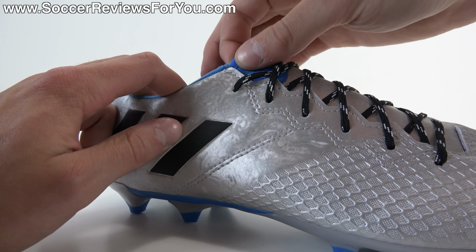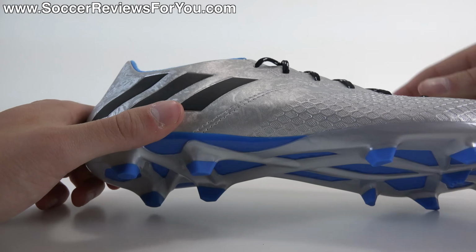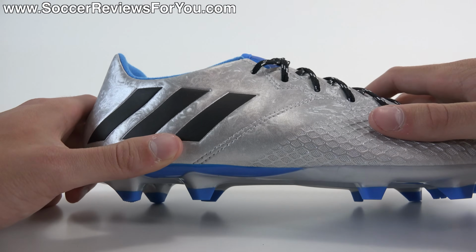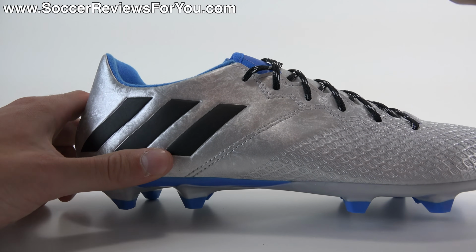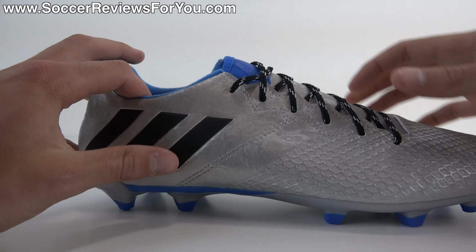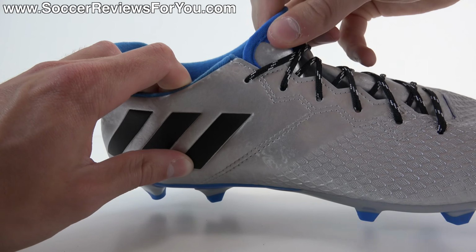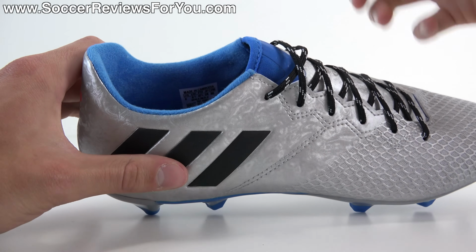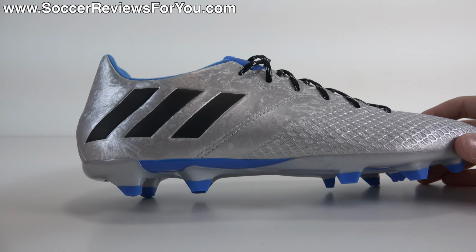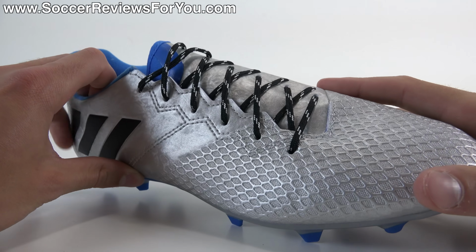or the tongue from opening up all that much. It's not really an issue that you're going to have when wearing the shoe. I'm not sure why they made so much effort in terms of securing that part of the tongue. What it really does though, and something that kind of annoys me about all the Messi 16 models, the 1, 2, as well as the 3, is that it makes it really difficult to actually put the shoes on because you can't open the tongue up enough to get your foot inside. So the opening is just kind of small. It's a little bit of a hassle. You get used to it, but like I said, it is something that doesn't necessarily need to be as difficult as it ends up being because of that fastening system there on the side.